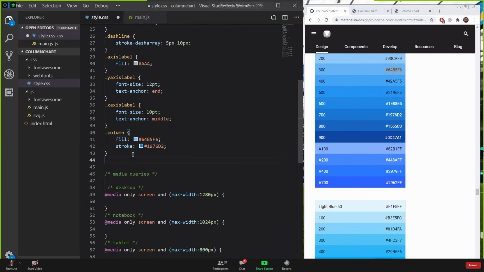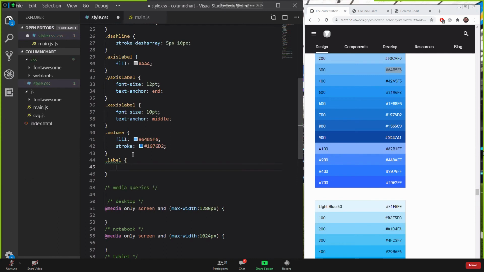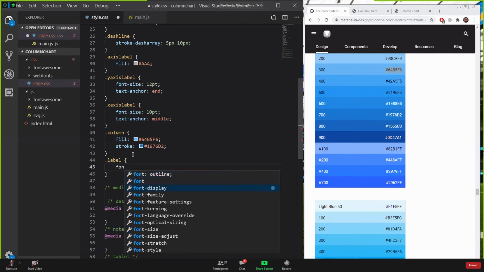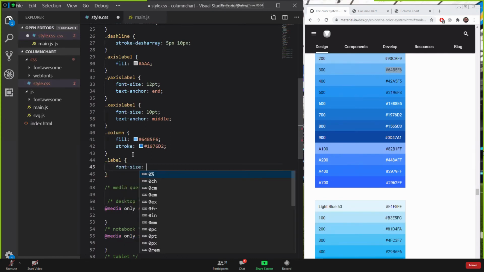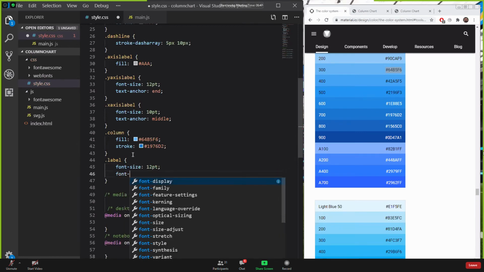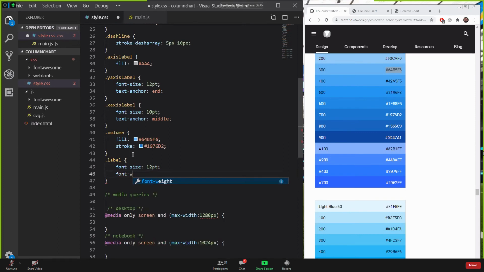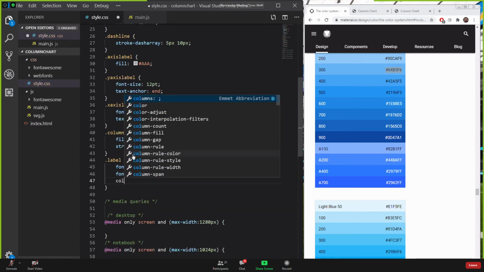And I'm going to do another class called value. Actually, just labels. Font size. Points. Font weight. Bold. Color.